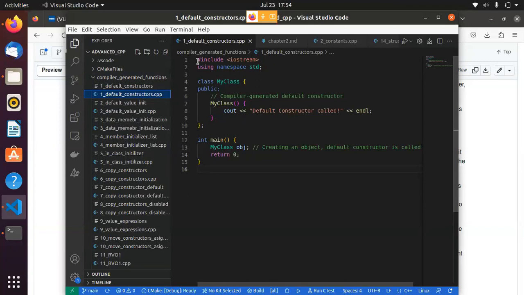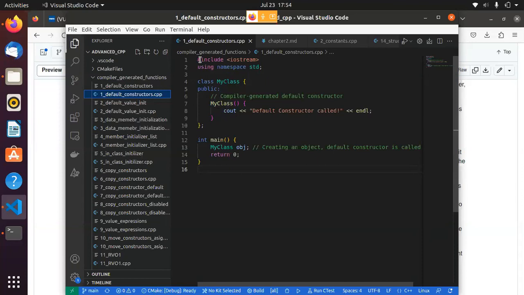So in that situation, what happens? My class has a default constructor, and I have added that. If you see a default constructor, it would try to initialize the data members to some default values. Over here it's a simple code.